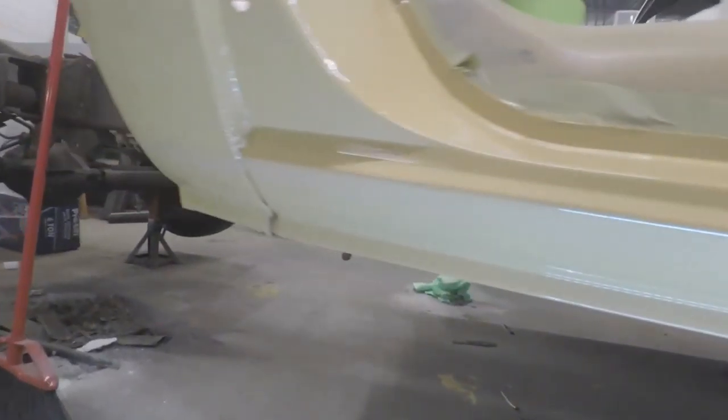Here I am just showing you a finished coat of the buckskin color on this truck. If you've been following along till this point, you know that we've got the rocker panels and cab corners done. If you're new to the channel, well, we did rockers and cab corners on this truck and I taught myself how to weld.